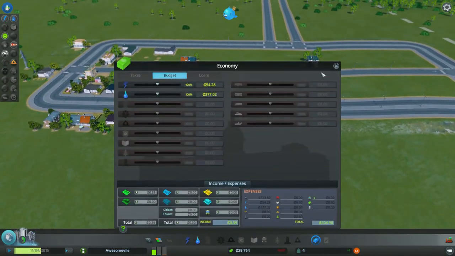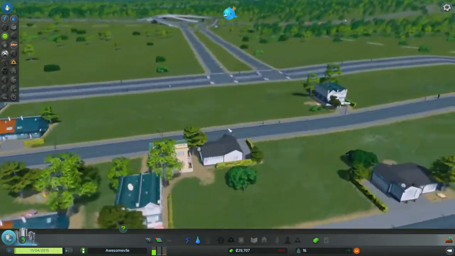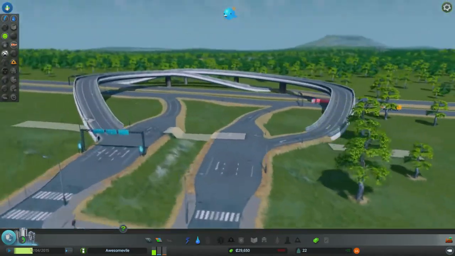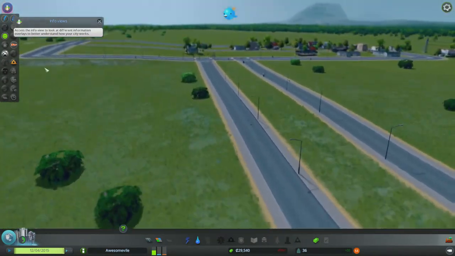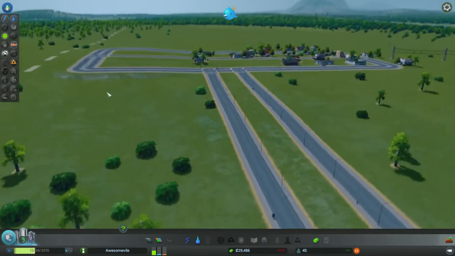Economy. What's it saying? Yeah, we'll leave that as it is for now. Don't want to fiddle about, because knowing me, I'll mess with some of those sliders, forget about them, and then down the road it's caused a massive problem. Lol. Access, info, yeah, already know that. Yep.